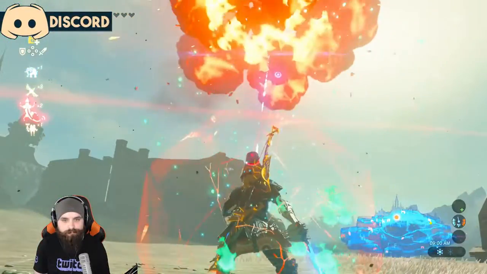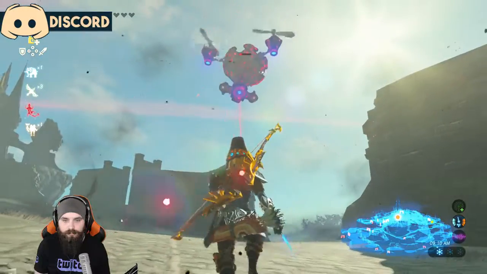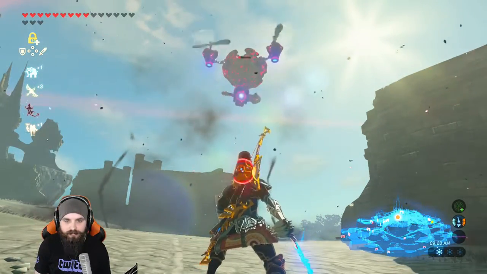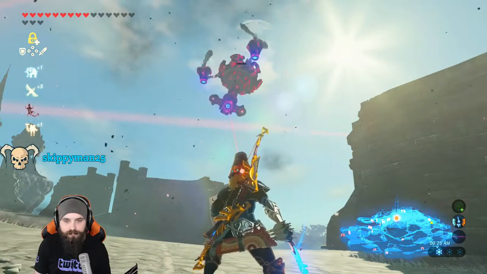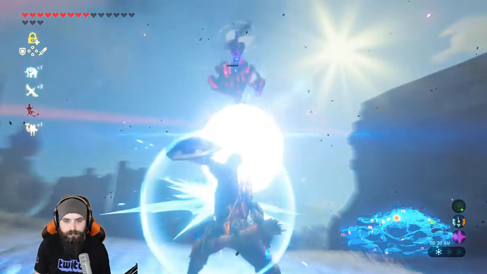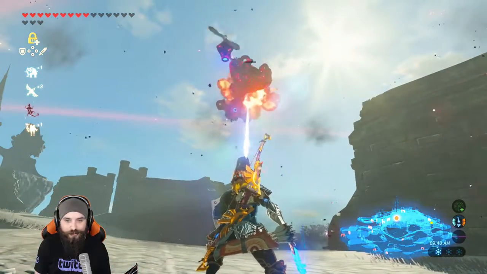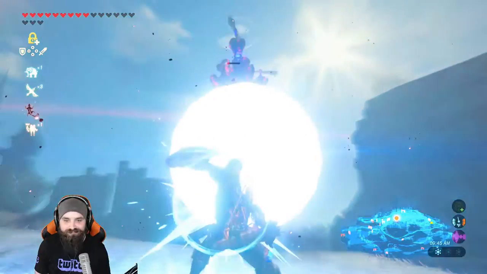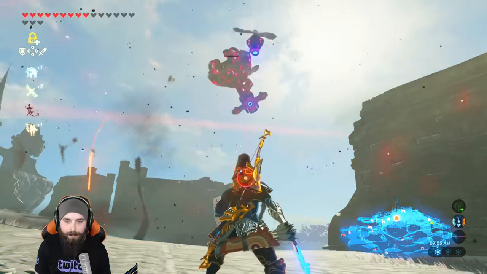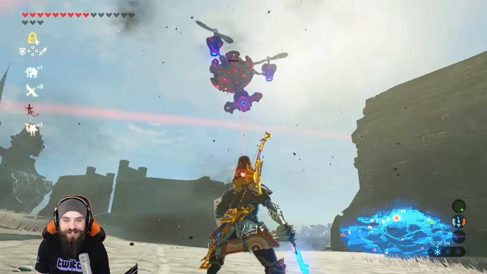Oh, come on. Well. Why are these flying ones the most resilient? Doesn't make any damn sense to me. Oh, come on, dude. There we go. Bruh. That one straight up missed. I hate you. Come on, dude. All because he's missing a propeller, I think.